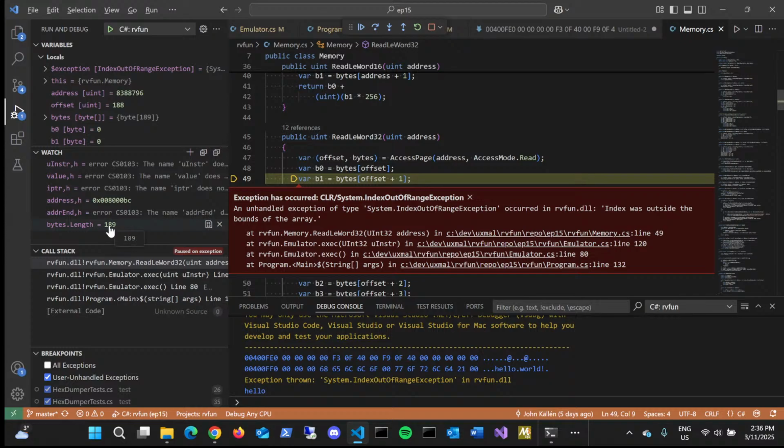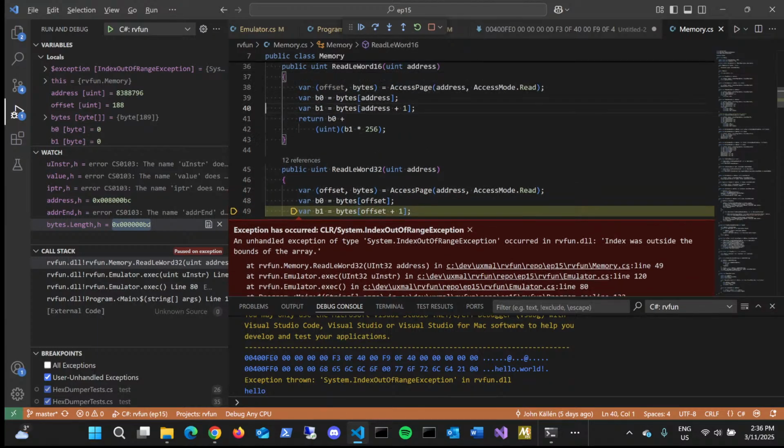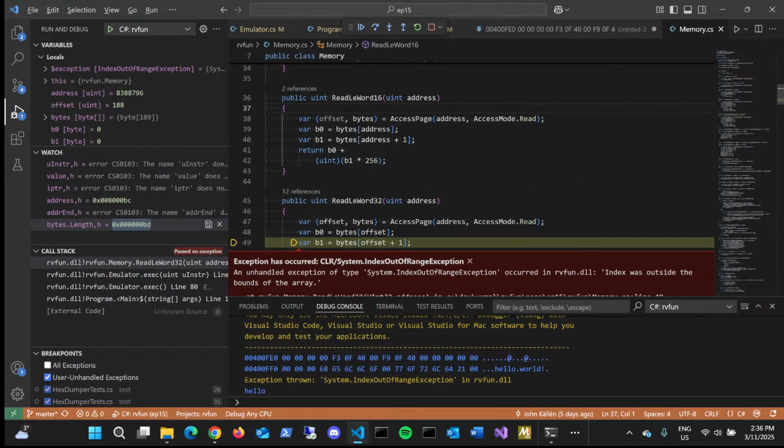It's 189. What's that in hexadecimal? Okay, so we're reading off the end of our code segment. Now, why would that be?